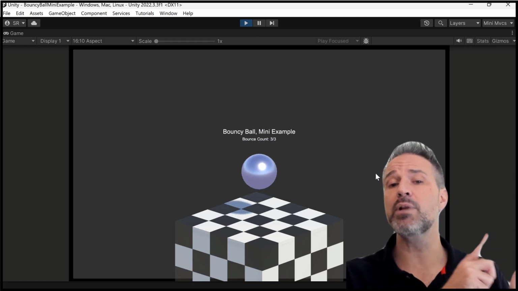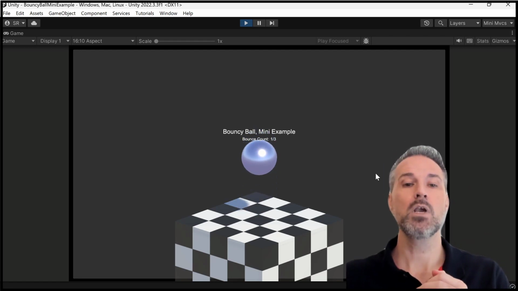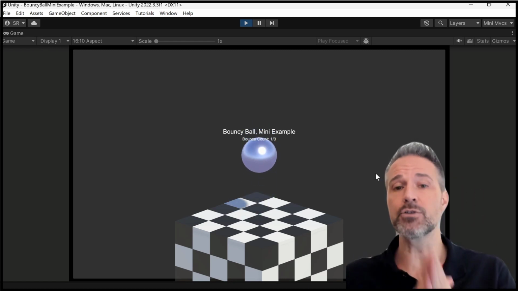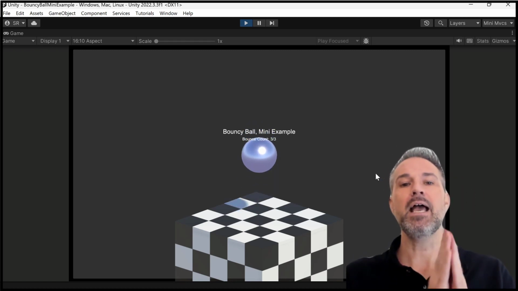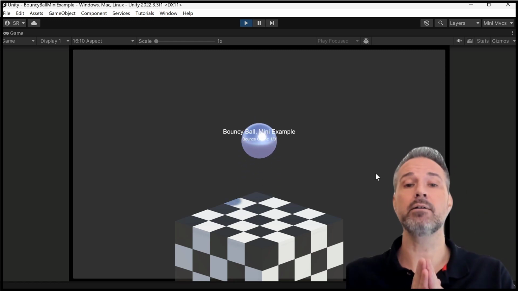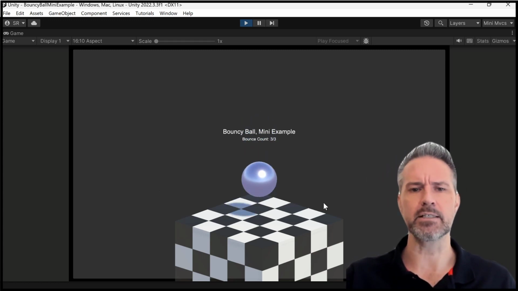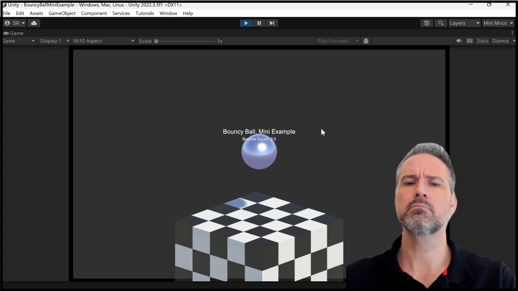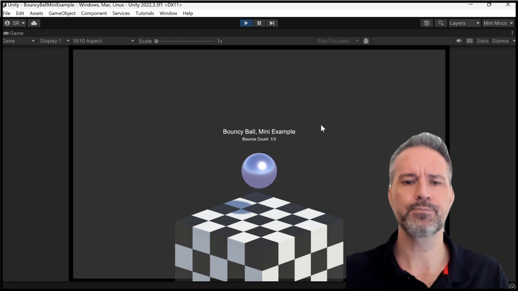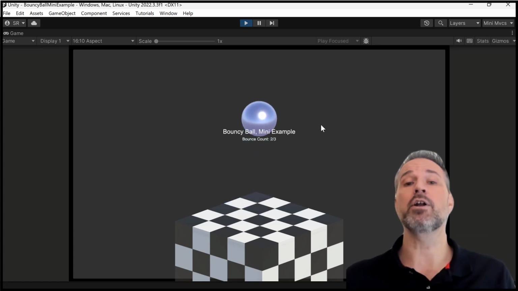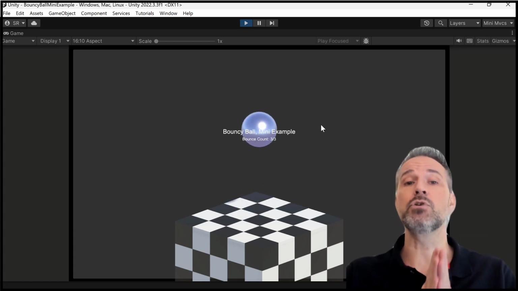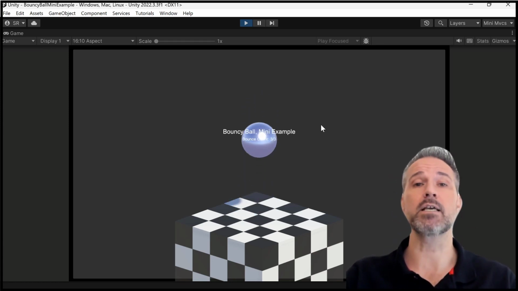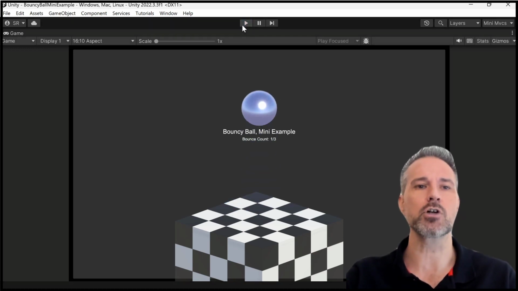There's a little bit of audio playing. I'm not sure if you can hear that. But all it's doing is using Unity physics to bounce a ball on a surface, and then it updates the UI. Now, there's no interactivity in this demo. Actually, I think I can hit spacebar if I remember. No, there's no interactivity. So all it does here is run on its own and use some physics so you could take a look at how that physics interacts. And you can see that the UI is getting updated there. So let's take a look at how this is structured.